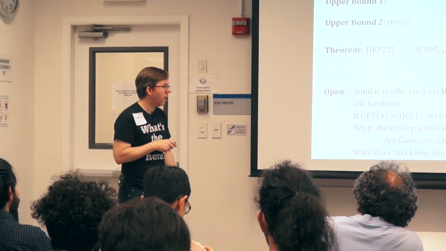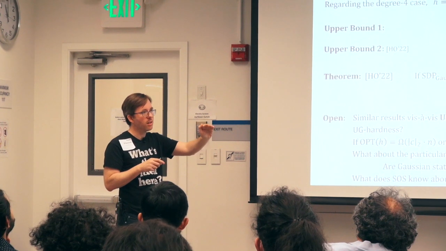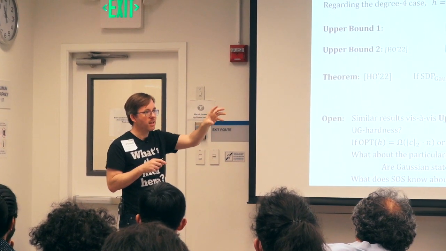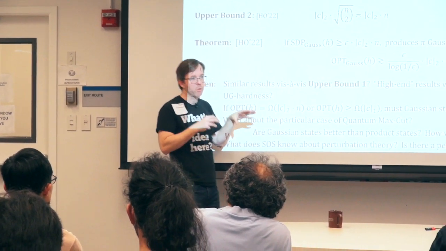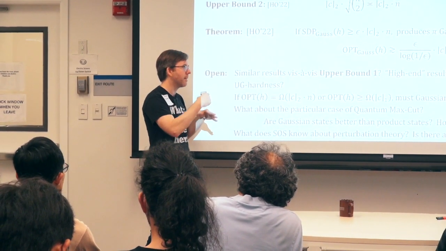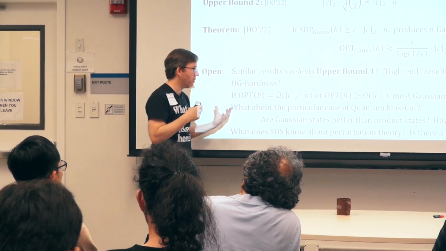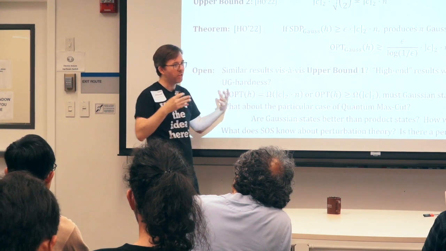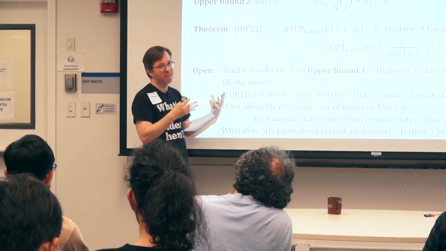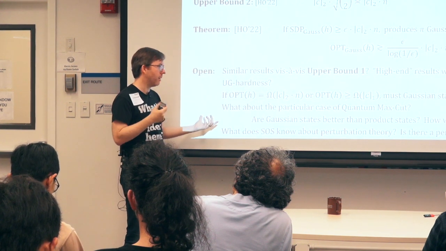And Matt's paper is asking, well, perturbation theory tells you it changes by at most epsilon times this expression. Does SOS know that? Can you show that the sum of squares method can also prove that's an upper bound up to first order? And he really just does it by the first grungy thing, where you just say, I know what the answer is, I'm going to try to express it as a sum of squares. And sometimes he's able to do it, and sometimes he's like, I don't know how to do it.